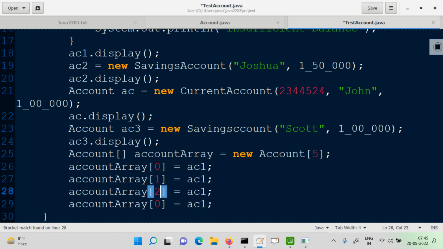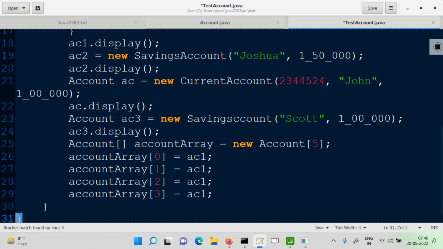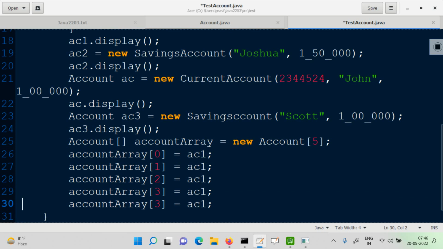For 1, for 2, and for 3. And for 4 also we would like to have. So index positions 0 to 4 because the size is 5. Here it is AC1, here we can have AC2, and this is AC3.